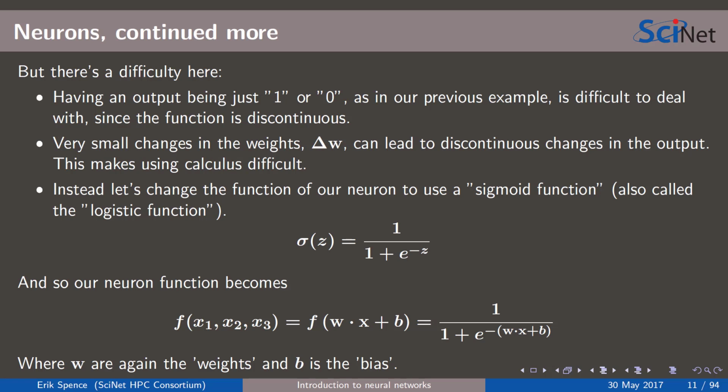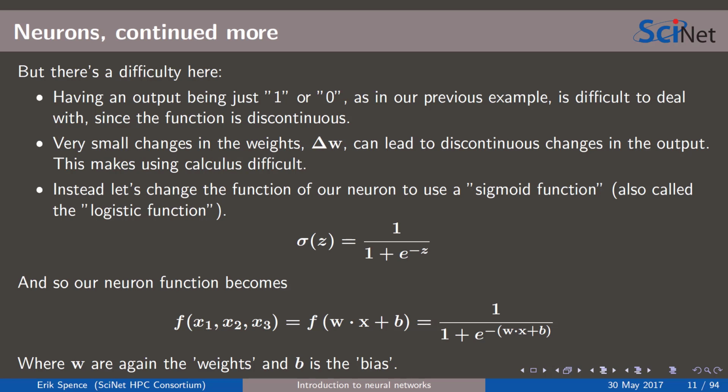So we're going to use a different function. Instead, we're going to use the logistic function, though in the literature of neural networks, you'll find it called the sigmoid function more commonly. So we're going to call it the sigmoid function. This function here is 1 over 1 plus e to the negative z, where z is our argument. So if we stick in our previous functional form, it's going to take this form: 1 over 1 plus e to the negative (w dot x plus b). Okay, sigmoid function. Remember that name.